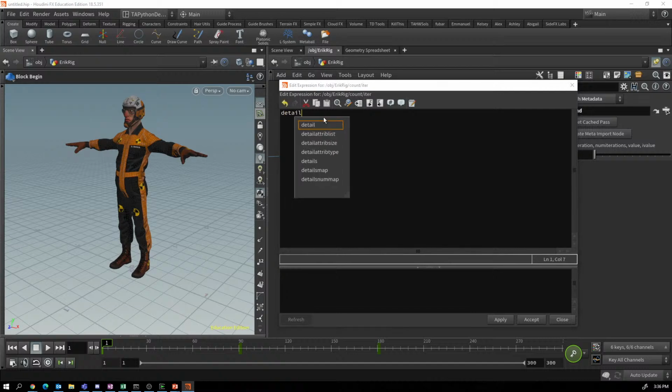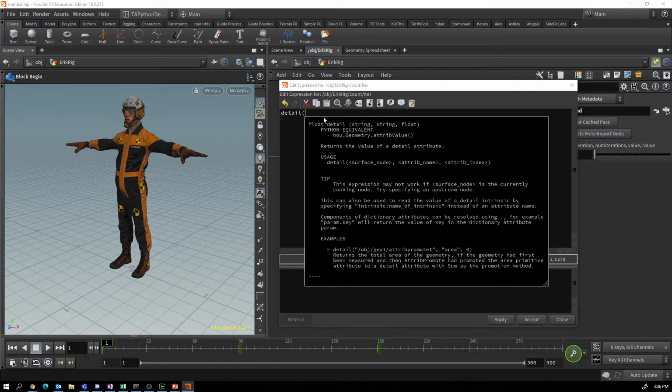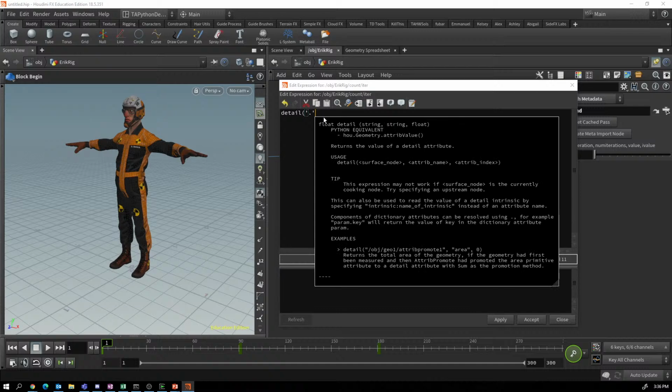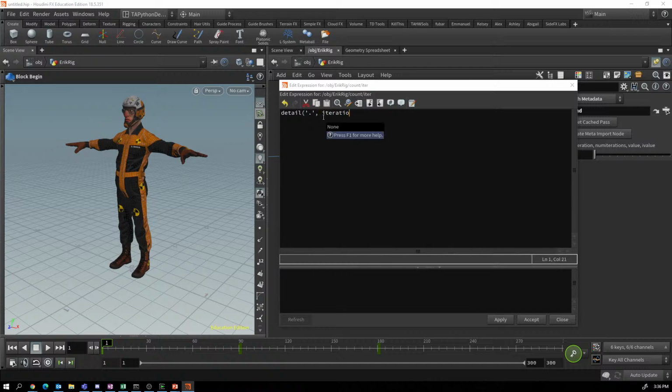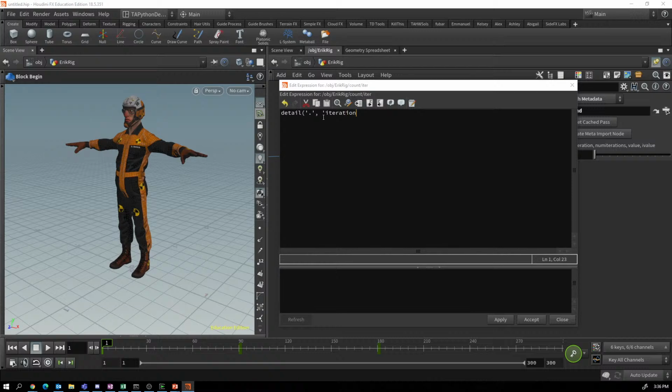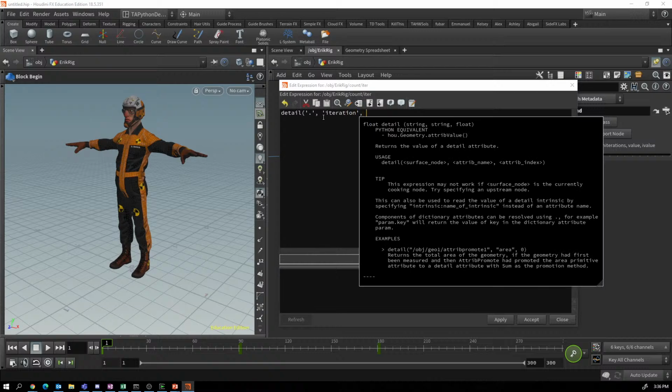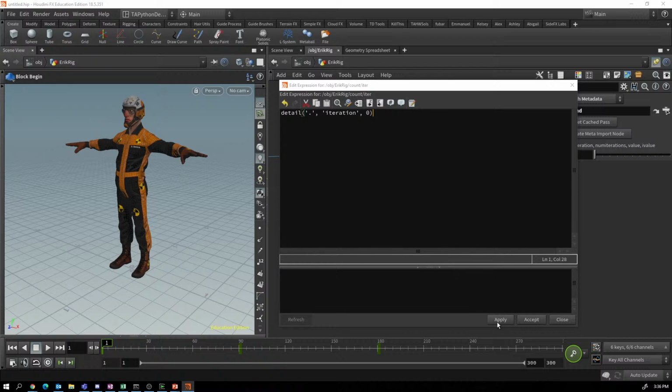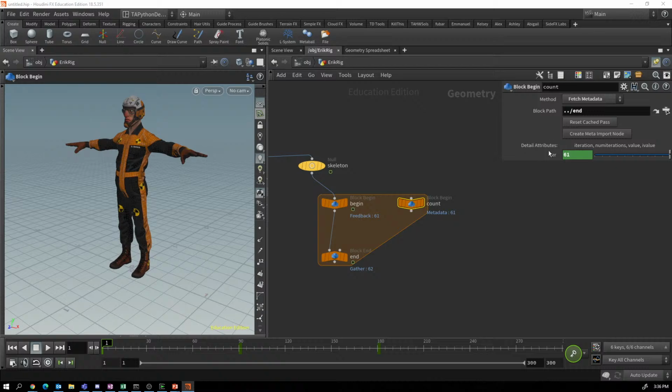Say detail, and then I'm going to say dot, meaning this. And I'm going to look for the iteration, and I want it to be the 0. Oh, I have to put that in quotes. Iteration, and then I want the 0th. Okay, click apply. Close. And then we say, okay, cool. We get the number of 61. So that means we've iterated 61 times. Well, actually, we've iterated 62, but that's just the current iteration number. All right, we're setting things up for success here.